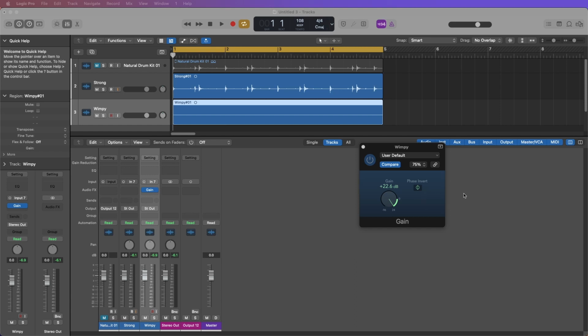Basically, we're gonna flip the phase of one of the signals so that the only thing that we hear is the difference between the two, because everything that's the same is going to subtract from itself, essentially. I don't speak math, but you get what I'm trying to say. So this is what that sounds like.